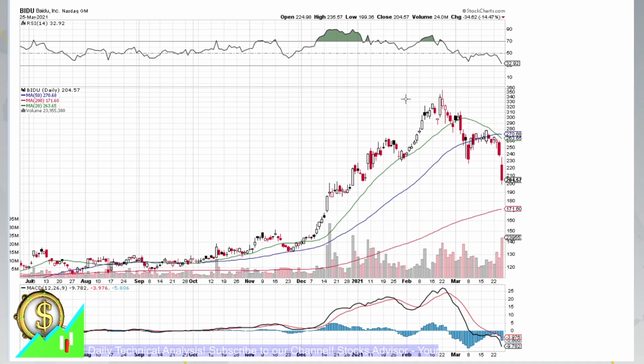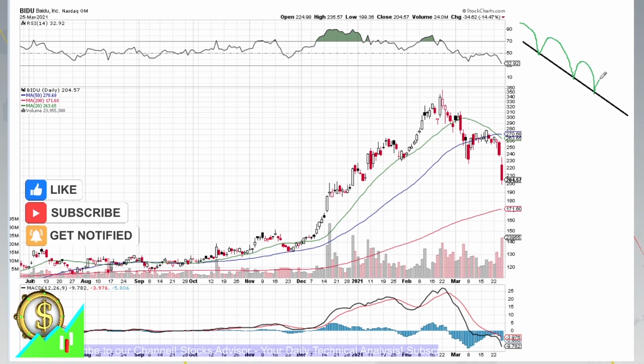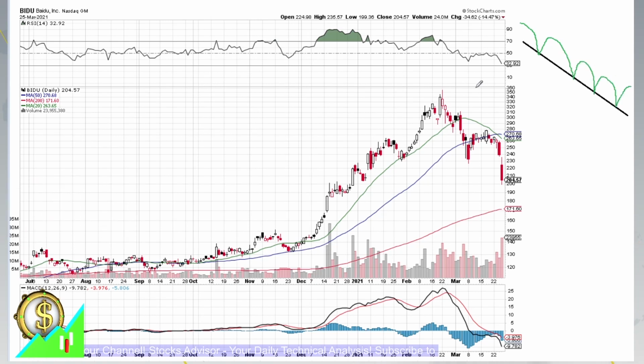So what is important here is the fact that the stock is doing the bouncing decline. It means that if this is the declining trend, it just drops like this, and you can make a profit at every bounce. And you can see here it's already the second bounce, almost finished, and you can rebounce any moment again. So to understand how to play here, let's do a quick analysis for BIDU.